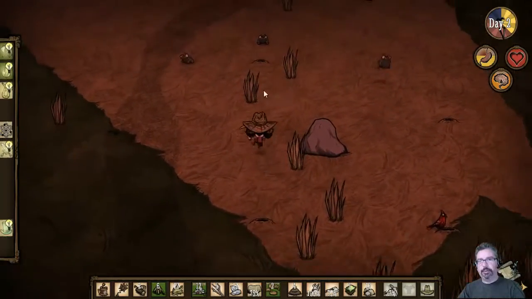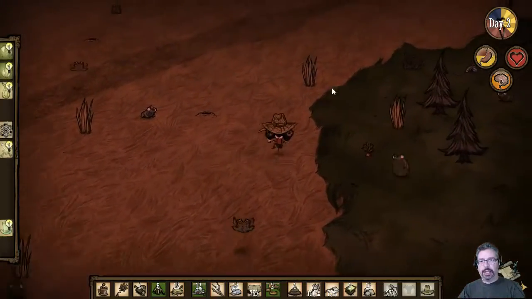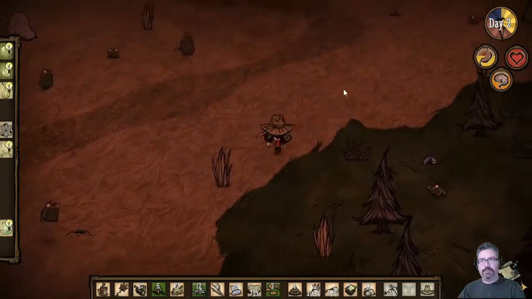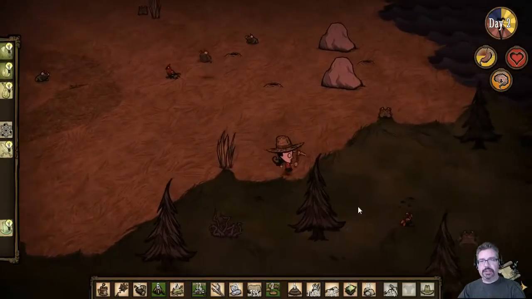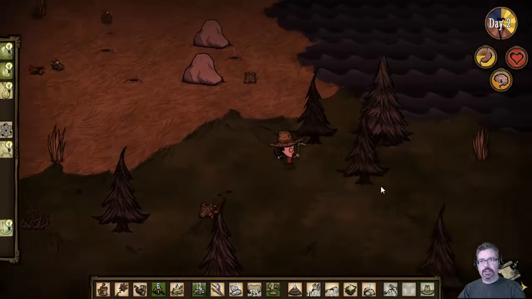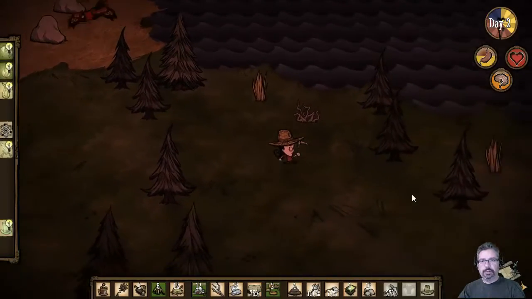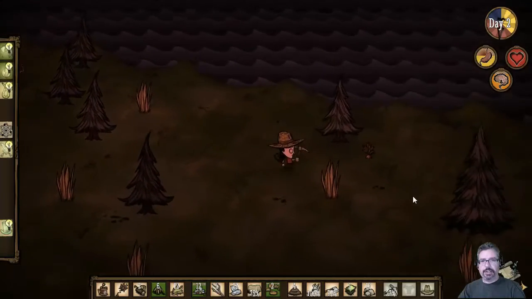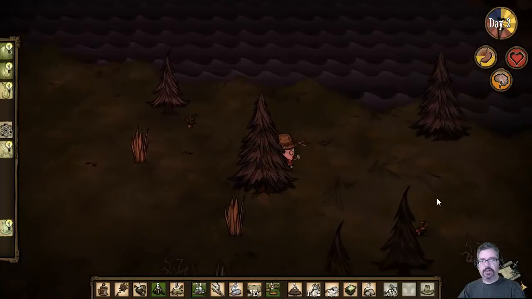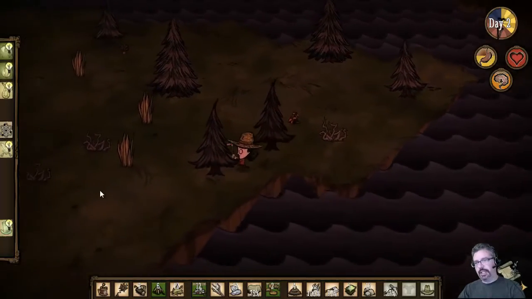Oh, whoa, whoa, whoa. No, we're not going there. Not going there. Okay, and we've got lots of food around here. But lots of these frogs, so we've got to be careful with what we do. Okay, what is this area over here? It doesn't look like we've ever been this far. Oh, but it's the end of the map.